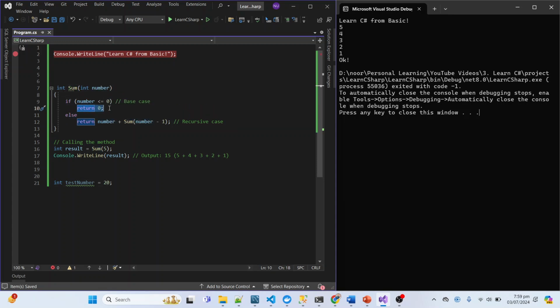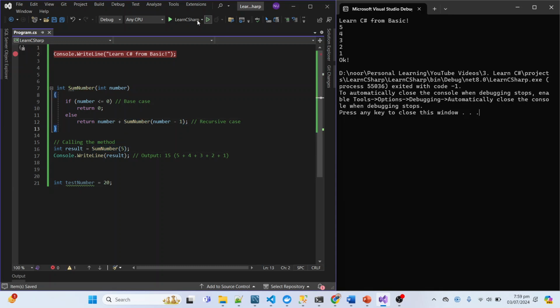But if the condition is true, it will return 0. But if the condition is not true, it will add the number to the output of the sum function. Let me change the function name a little so that you get a clear picture of this sum.